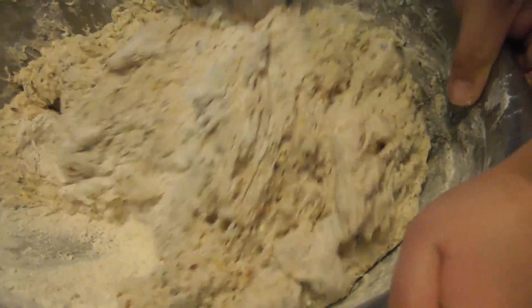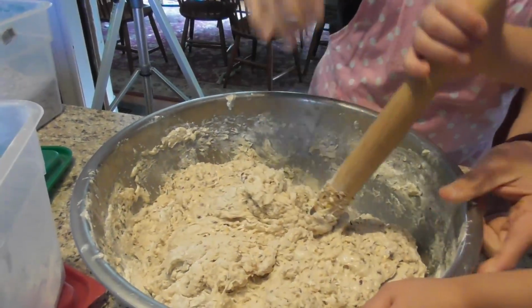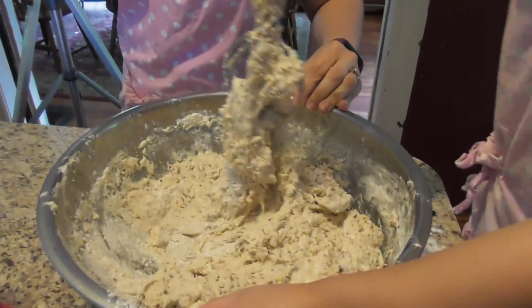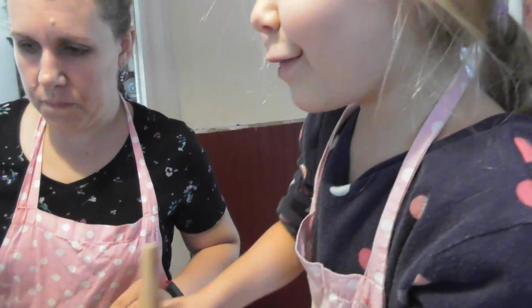Mom, it's Mom's turn to mix it. Can I mix it, Mommy, now? You wanna try mixing? You're gonna get a workout with this one. Yeah, Mommy. This is tough dough. Lillian, is it fun? And this one is to scrape off the edges.